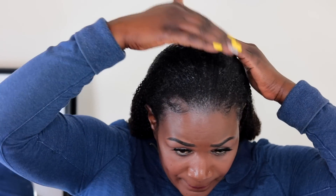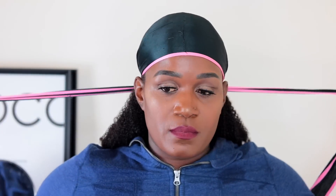I'm going to go ahead and tie my hair down and sit under the dryer for at least 20 to 30 minutes. I know this will take longer to dry. This looks absolutely gorgeous — amazing! I would definitely advise you to dry your hair thoroughly if you want to rock this style. It will take a while to dry, so make sure your hair is well smoothed out. Tie it tightly but not too tight — you don't need any headaches. I'll be right back to show you the results.